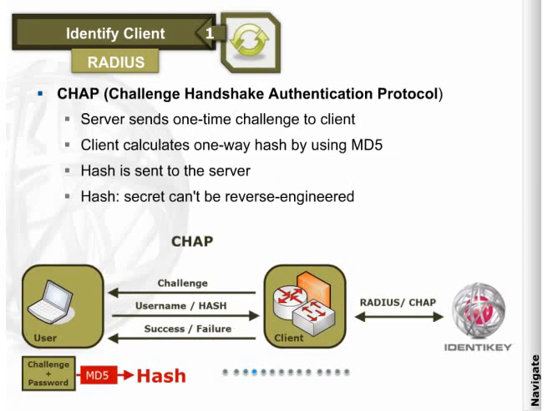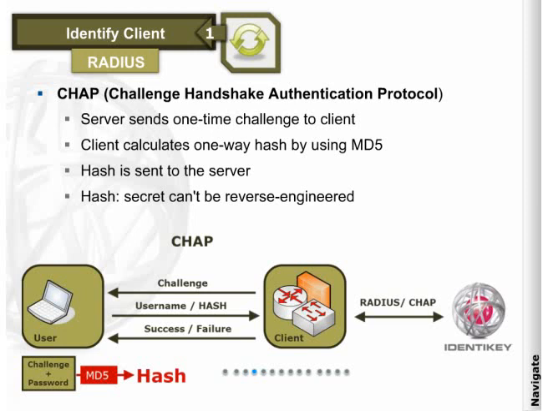CHAP is a widely supported authentication method in which the knowledge of the user's password, rather than the password itself, is sent during the authentication process. With CHAP, the remote access server sends the remote access client a challenge string. The remote access client uses the challenge string and the user's password, and computes a message digest 5, known as an MD5 hash. Hash functions or algorithms are known as one-way encryption because it is easy to calculate the hash result for a block of data, but it is mathematically infeasible to determine the original data block from the hash.